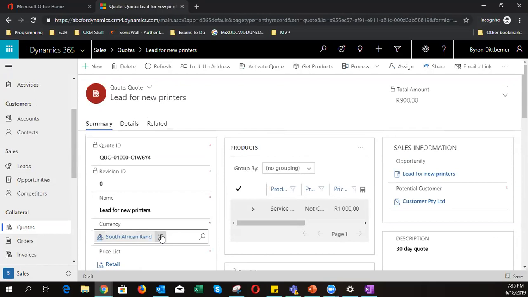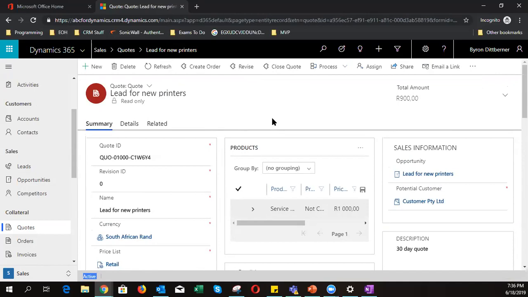Okay, cool. Now, once a quote is created, the quote is in a draft state. Don't forget that. All right. So you'll see over here it says quote is in a draft state. Very, very important to remember the state, also the transition of states. Now that I'm ready to present this quote to a customer, I'm going to click on Activate Quote.